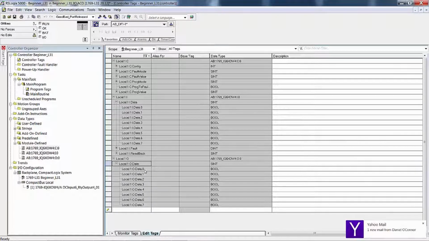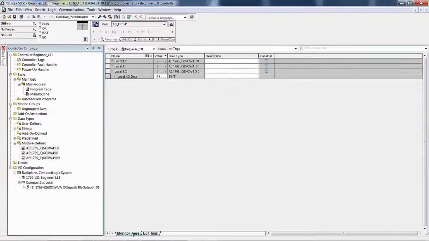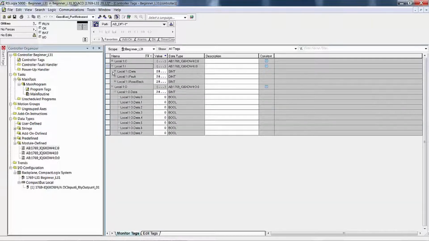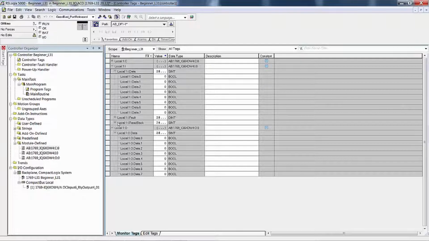Consequently, for these first 4 bits down here, Local:1:O for output, .Data.0, whatever is connected to this screw terminal, when the logic turns that bit on or sets that bit to 1, or if you do it directly from the keyboard in the monitor mode, which we will do later, but I will expand that out for you right now so you can see what it looks like.